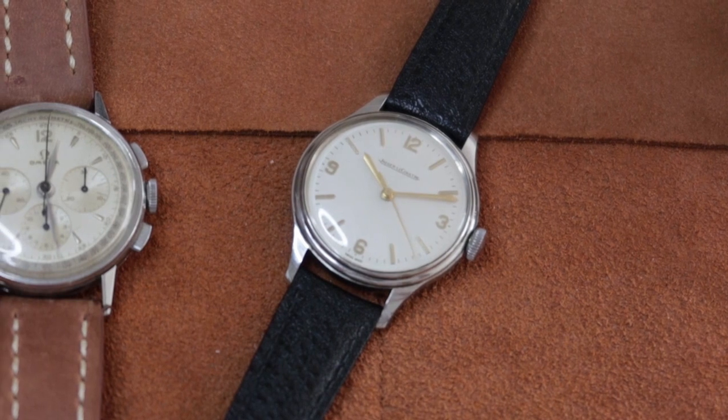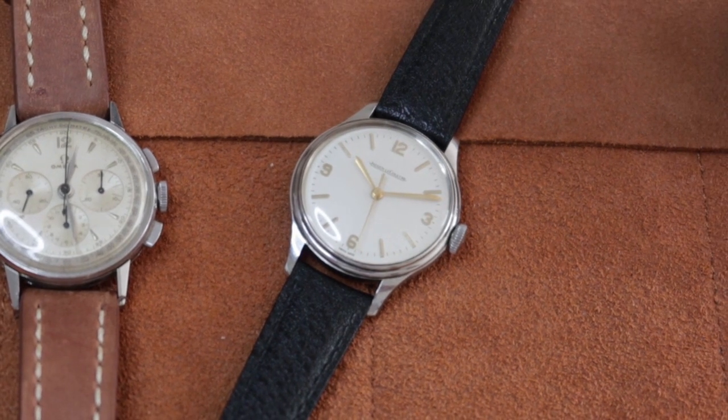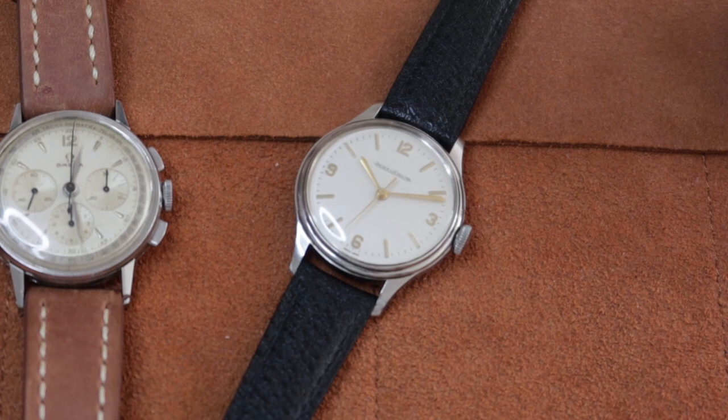The next piece I really enjoyed — and I think this was a theme for this year in vintage watch collecting — was a 1961 Jaeger-LeCoultre in steel. JLC has produced diverse pieces running the gamut of design and innovation. They produce movements for brands like Patek Philippe, Audemars Piguet, Vacheron Constantin, and IWC. This year there was a real trend toward very simplistic JLC pieces, specifically steel-cased with simple white dials. The piece we interacted with was 33mm, with a white dial and gold-applied hour markers matching the gold sword hands.